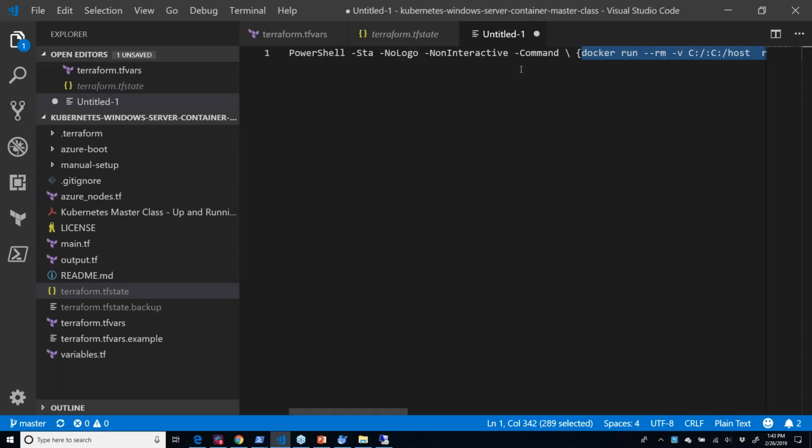Let me just grab the whole command here. Also, you have to make sure that you use your node annotations to make sure that items end up on the proper nodes because not everything has both a Windows and a Linux version.